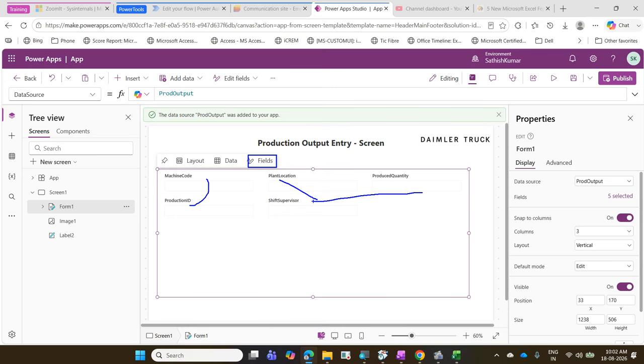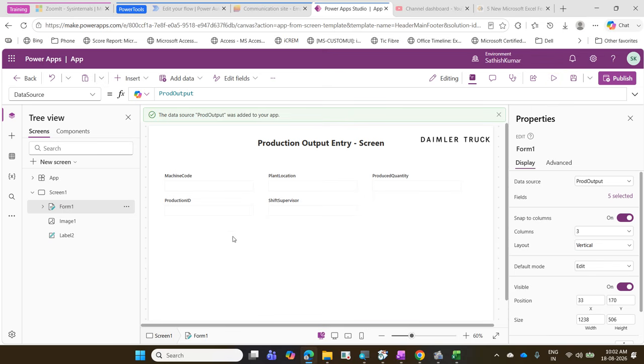We'll see how to rearrange it. Before that, I want to know how it will appear. So if I click on this play button here, preview app, that's one way of seeing the preview. Another way is to hold the Alt key. The Alt key shows the preview of your screen. With Alt key held, below the machine code I can enter the machine code, and below that I can enter the plant location.